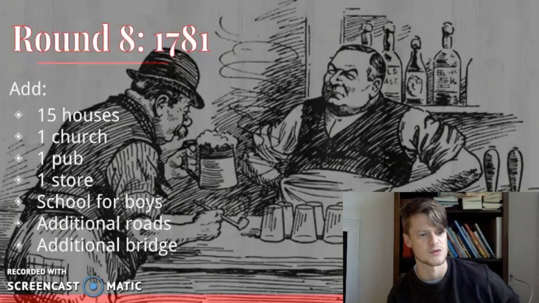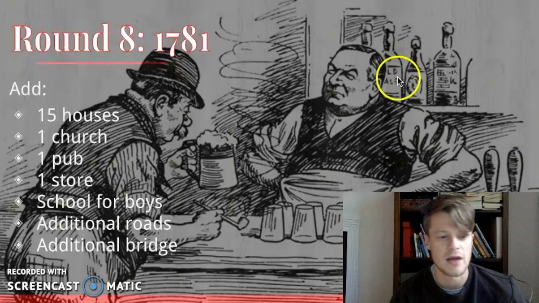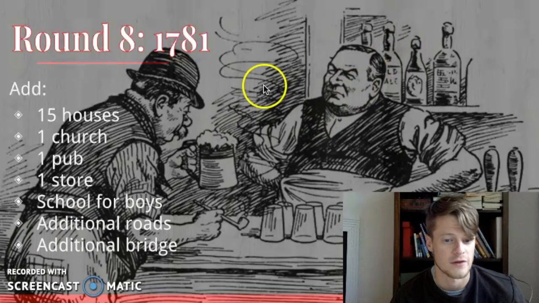So again, that's 15 houses, 1 church, 1 pub, 1 store, a school for boys, additional roads as you need them, and an additional bridge, it says here too, you can add. So a couple things there on the end to make sure you remember.